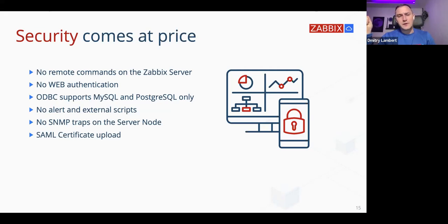No SNMP traps on the server node. This was probably the most painful for us. We really wanted to deliver SNMP traps, and it's very easy with SNMP v1 traps. It's very easy with SNMP v2 traps, but it's very complicated for v3. Whenever we talk about SNMP v3 traps, we know that we need to create users, and each SNMP v3 user has something like 6 parameters that you need to specify, authentication tokens. And for each monitored device, it is also necessary to provide an engine ID, which also has to be unique for each device.